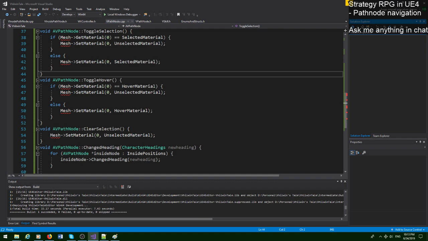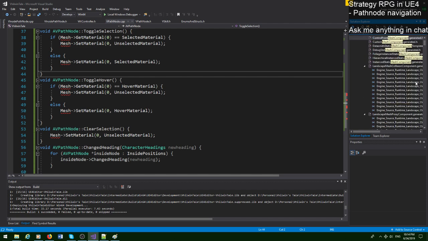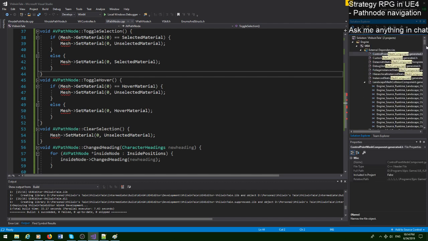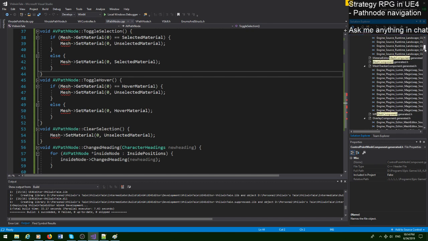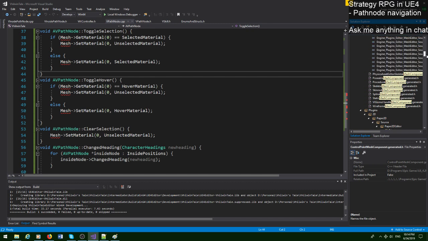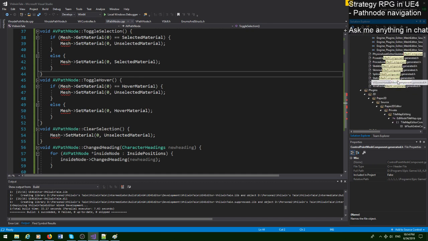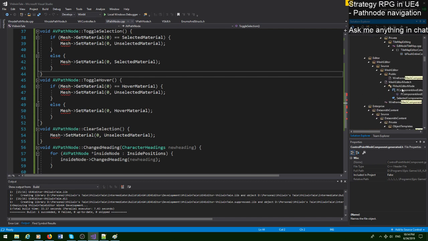Component. Let's see if it finds. Oops, it's over there. Ah! Okay. Mesh component, static mesh component, and this is inside external dependencies. That's not promising.